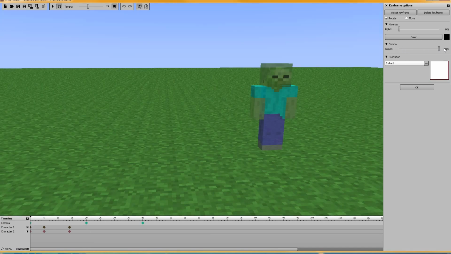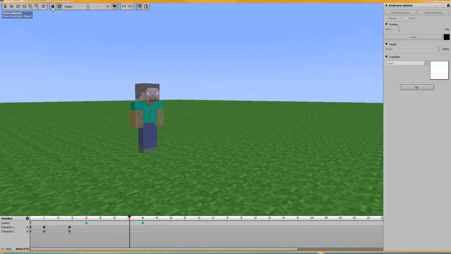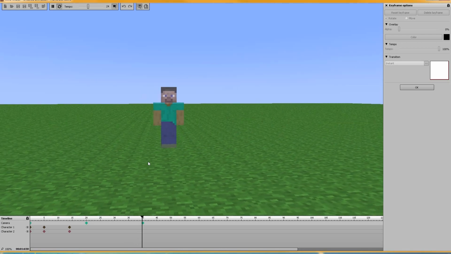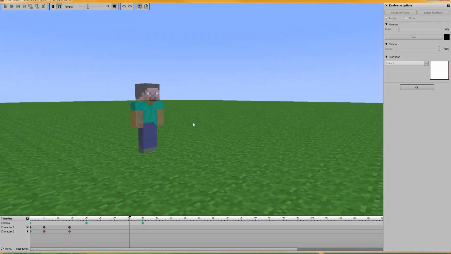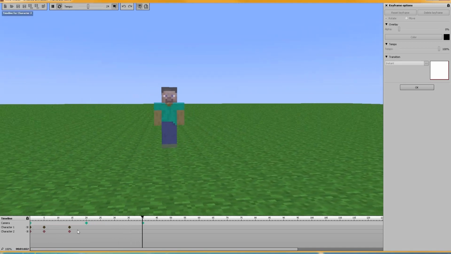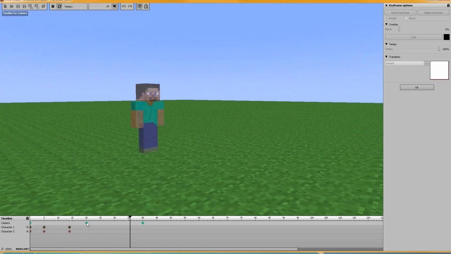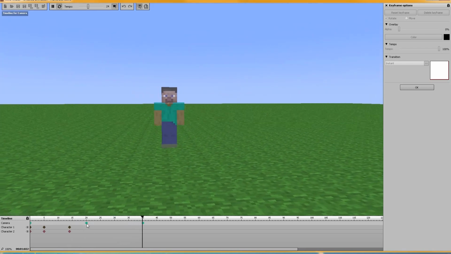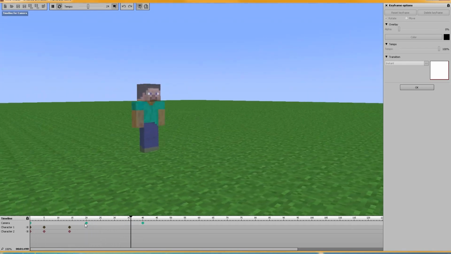Let me speed this up so you can see. By setting instant at the camera frame before the one where it's a new position, it holds the camera frame and then instantly goes to the new one. So if you don't want that movement of the camera coming in behind him, you just put instant on the keyframe before the one of the new position, if this is making sense at all, and it holds its position, and when it hits the second one, it goes instant.